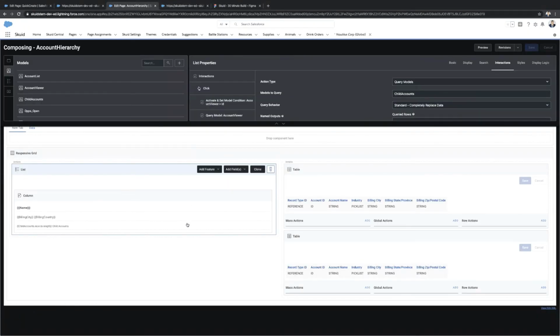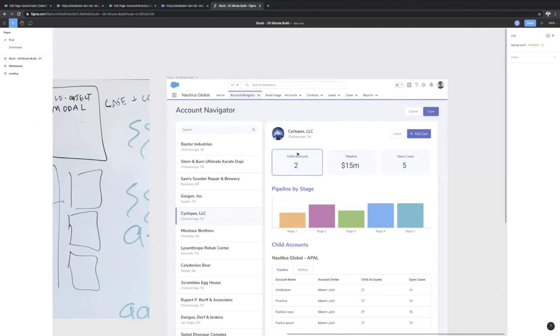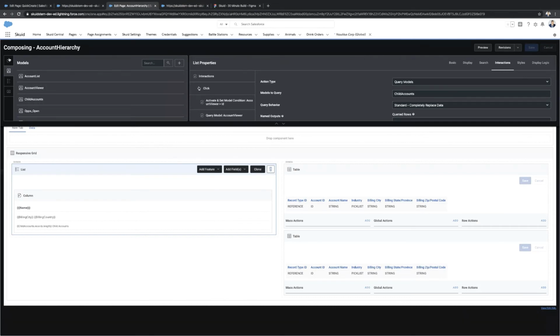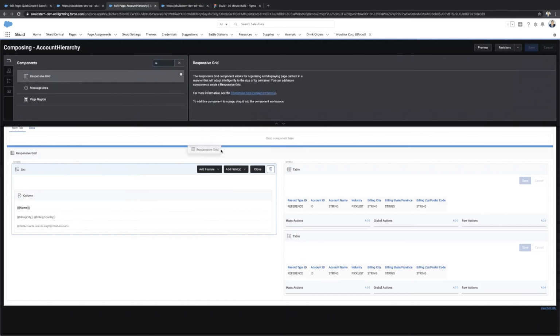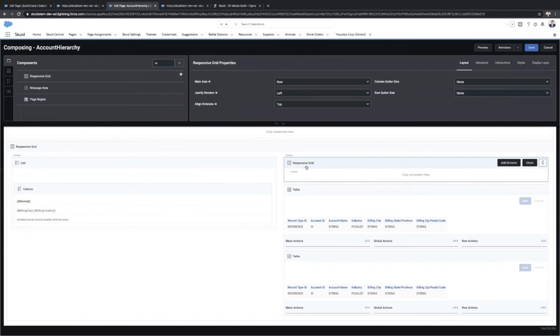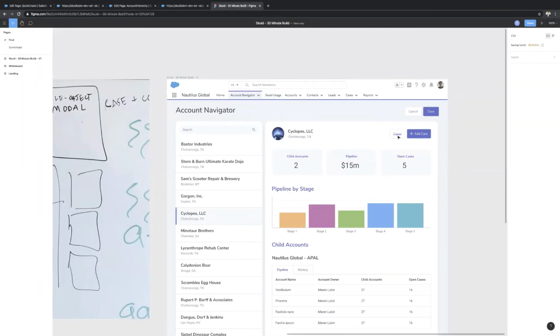So we know we've got those interactions coming through. Let's improve this design a little bit, because this definitely did not call for a few tables right here. So we're going to add spacing and divisions for each of these KPIs and the chart. So back to responsive grid. You'll use responsive grid components a lot. They're really powerful. And we're actually putting a responsive grid inside a division of a responsive grid. And we're going to add 2 divisions, because eventually, we're not doing this today, but eventually we're going to have those cases and add cases. And so we need that as a space for those buttons over there.